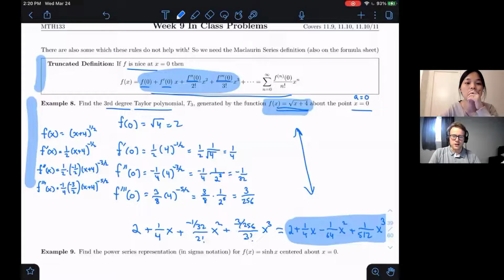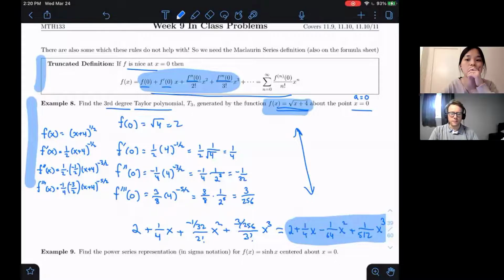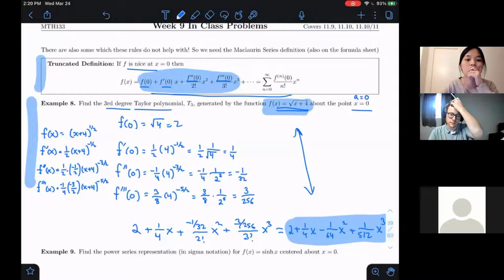Okay, a couple of questions. Gabriel, you had your hand up. What's going on? Yes, I just have a couple of questions. To represent a Taylor polynomial, like before, isn't it just T sub 3 of x? Yes. If I wanted to, I didn't write the name down here. Maybe I should have. This is the Taylor polynomial of degree 3.